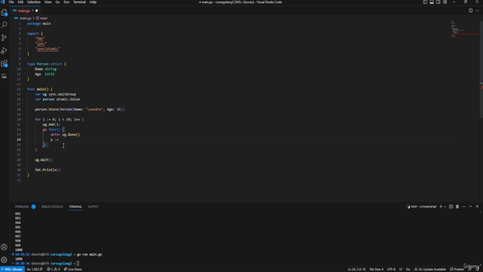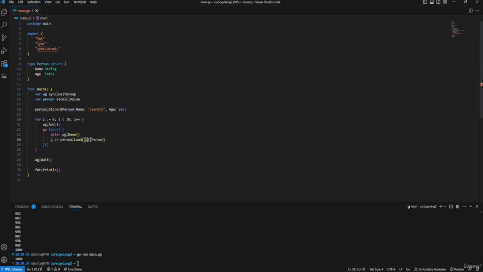So using the person atomic variable, we can use the load function, but this returns an any value. So we will have to cast the result of this to a person. The way we do that is a simple cast in Go. We are gonna cast to person. Another point here, and I just noticed that, is that we are not using a pointer when storing the person up there. So remember, when using atomic operations, we have to use pointers. This is the way it works.